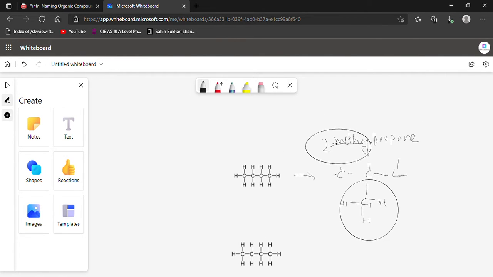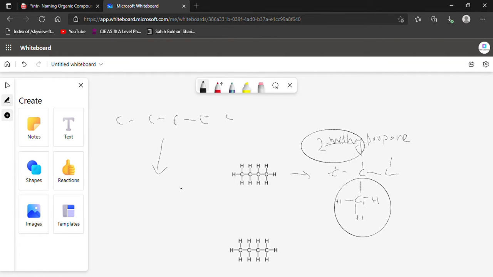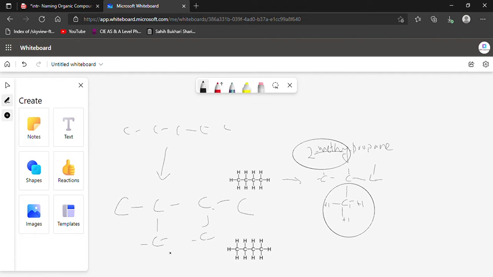For instance, instead of butane, let's say you have 1, 2, 3, 4, 5, 6, six carbons, hexane. If you convert it, you can have a structural isomer, a chain isomer, like this. You had 3 here, and 4 here, and you could also have 1, 2, 3, 4, 5, 6. So it could be this also.